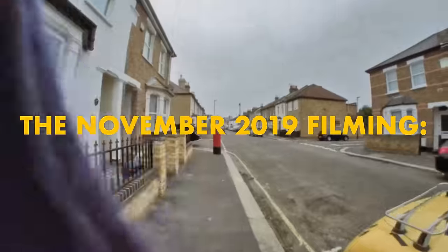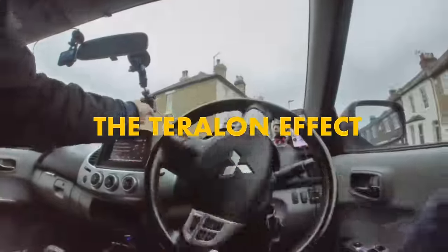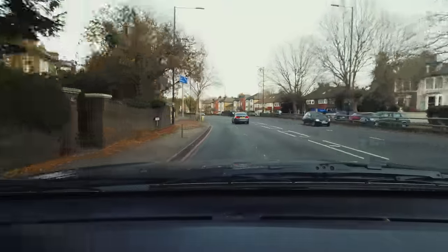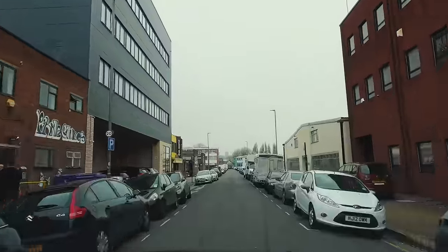Oh, this bag is too heavy. So I need to do more tests. So that's what I'm heading off to do right now, is see my friends Julian and Guy at their production company Terralon Media in Wandsworth, which is about 7 miles from me. So in London terms, at this time of day, it's not too bad.